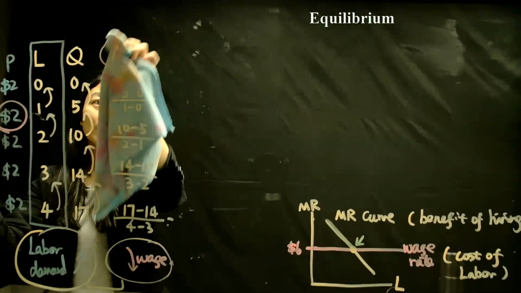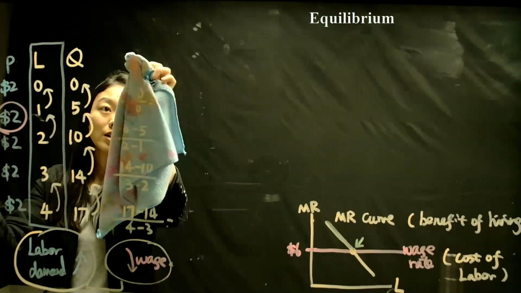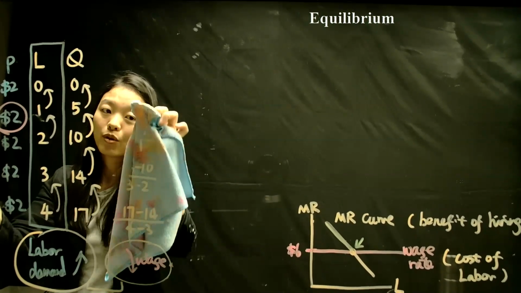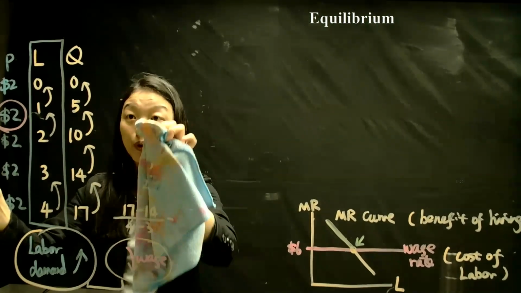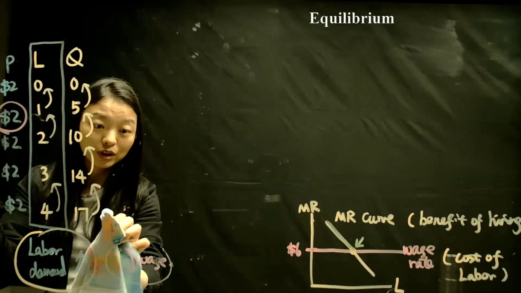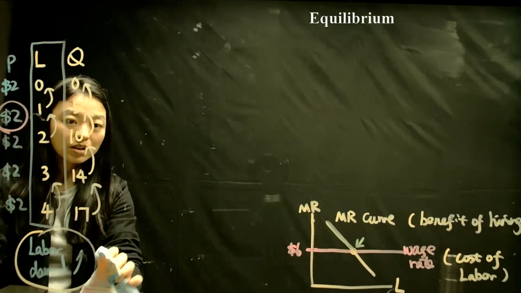Supply and demand move in opposite directions. The supply curve is upward trending, the demand curve is downward sloping, so they will finally intersect at one point. That point determines the equilibrium wage and equilibrium quantity of labor. Let me just draw a graph.